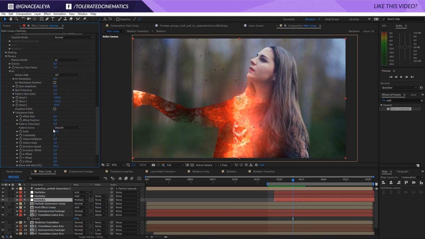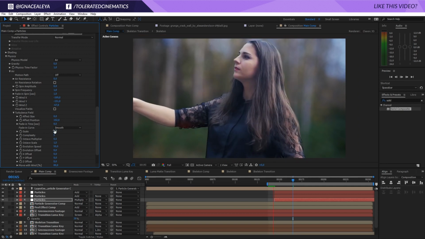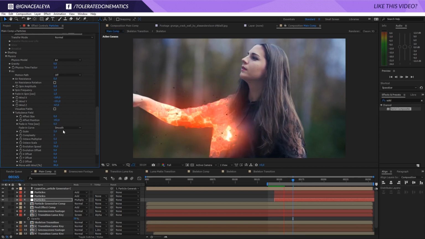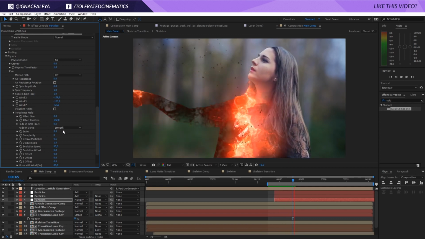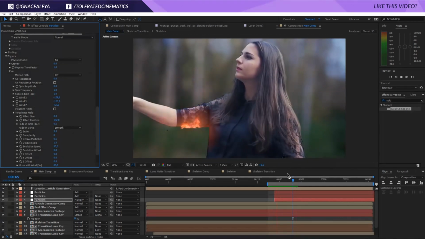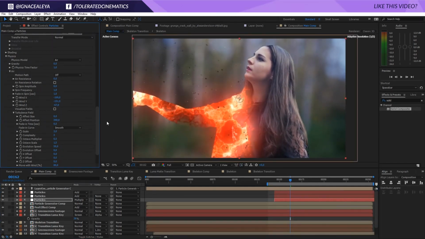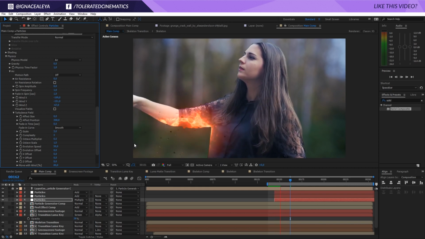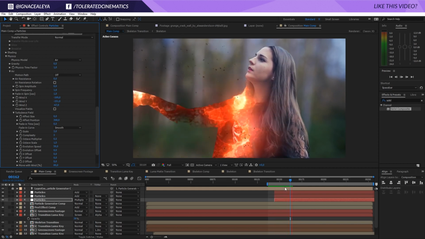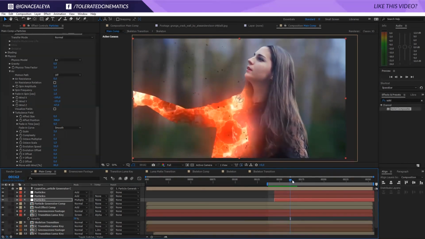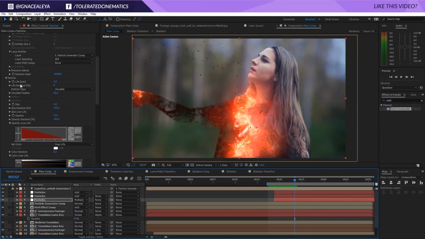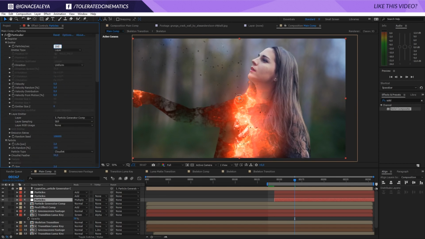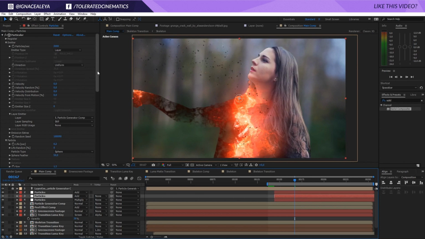We can also go here in the turbulence field and just increase our turbulence a little bit, but just make sure you also lower your scale to something like 3, and that's also going to give a little bit better results. And now they're moving a little bit more in turbulence motions. I'm going to increase the value a little bit more. Okay, but now we're getting something a lot better. Also for the life random, I'm going to set this at 100, and I'm going to increase it to something like 2000 right here. And now we are going back to these particles and do the same thing.